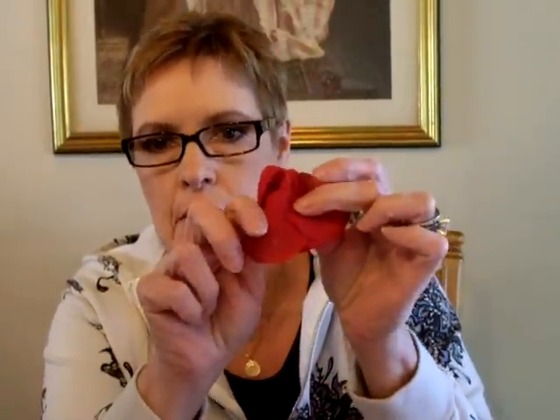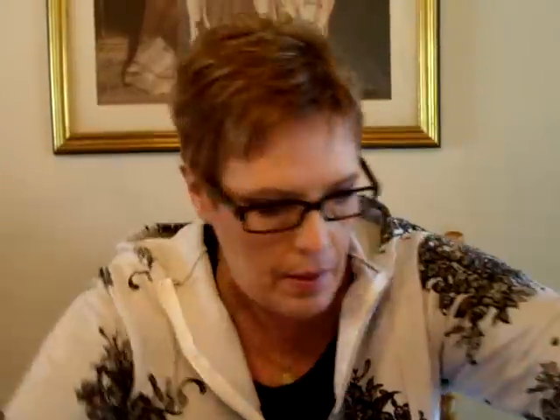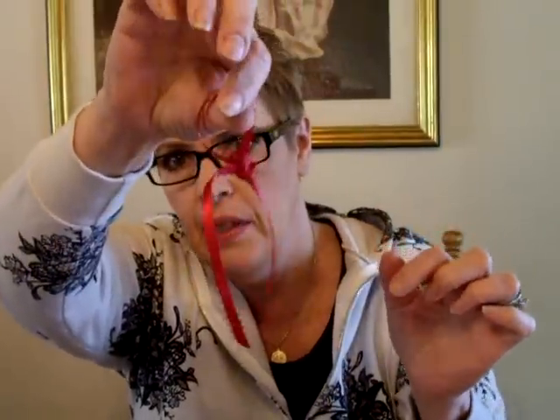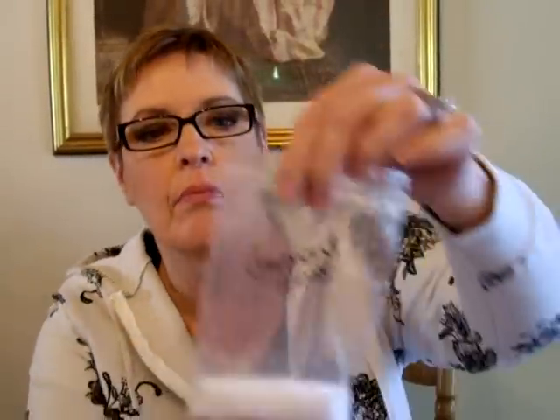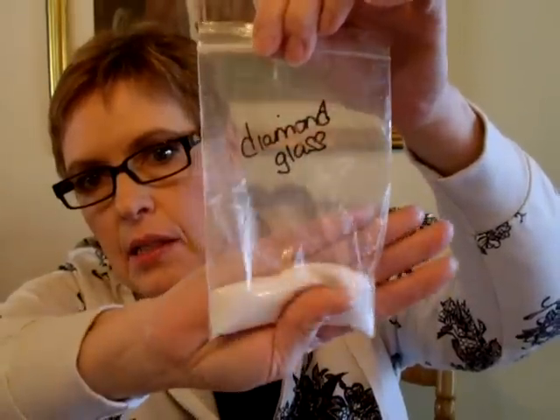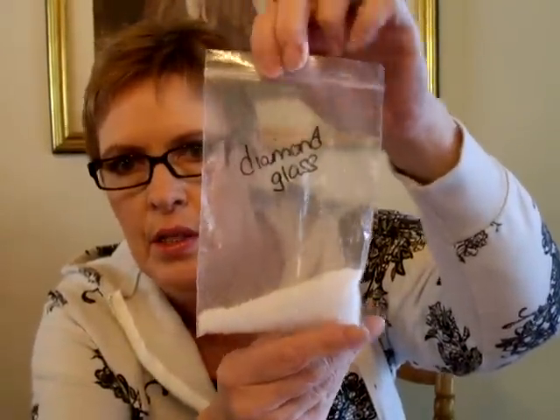And to go along with that, she sent a bag full of these little red rose petals, this beautiful ribbon trim - the red - some of these shipping tags, and then this ribbon. A stack of white doilies. I'm not going to have to get anything or provide anything for this album, Kimmy. I think you provided everything for me. You're such a dear, dear, sweet friend. Diamond glass - and I'm going to be honest, I'm not really sure how to use this. Do you just put some glue down and do that? I don't know.